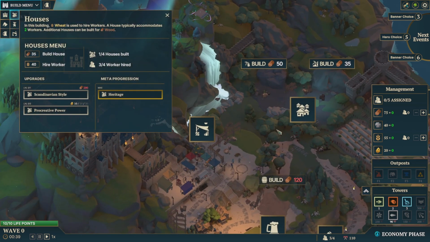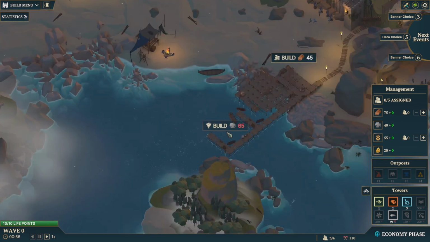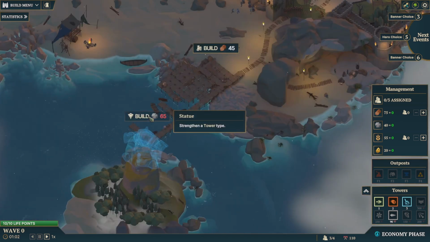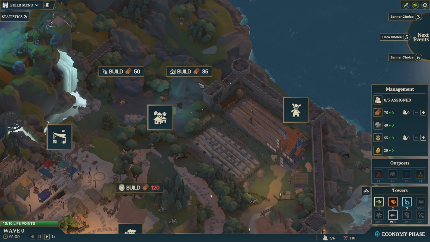Up here we already have this. Oh yeah, we start with the market this time, because we get ancient bargains, which reduces the price of relic offers. Interesting. Where was the statue at? Oh, it's out here. Strengthens a tower type. Okay, that could be good because we could strengthen our arrow towers. That one might be decent.